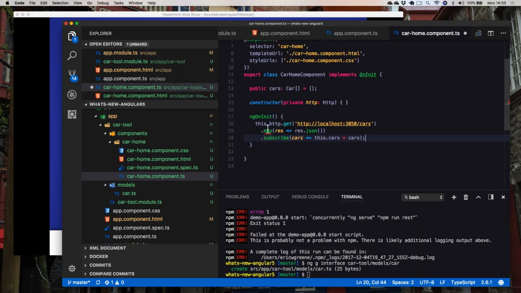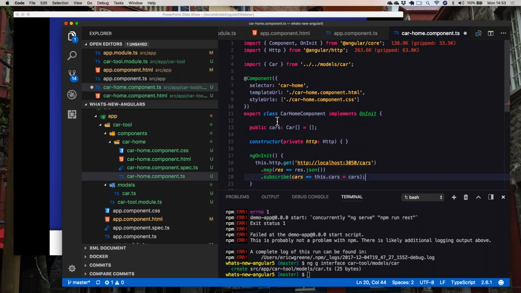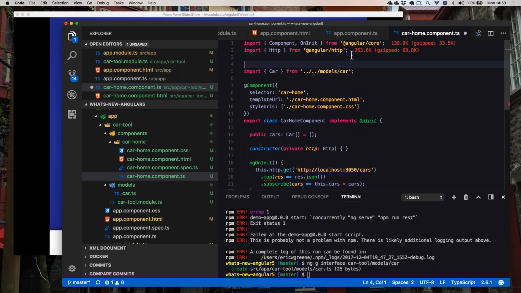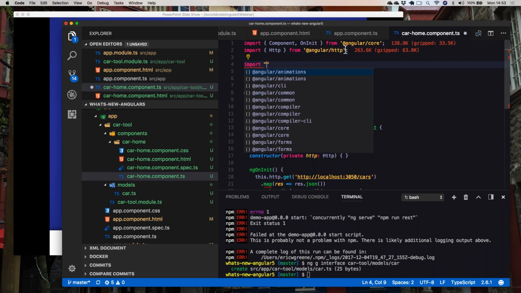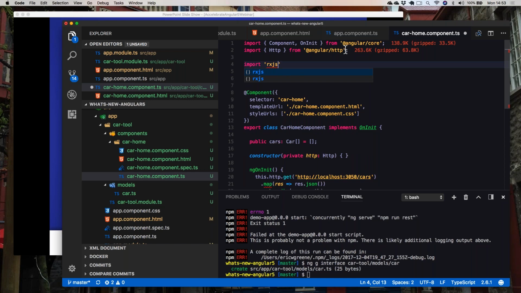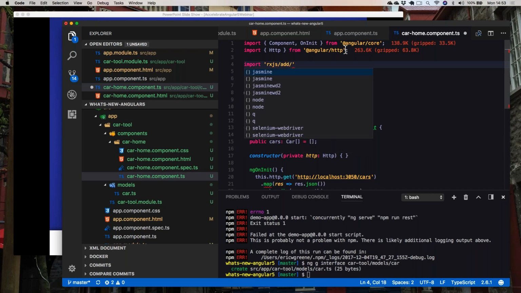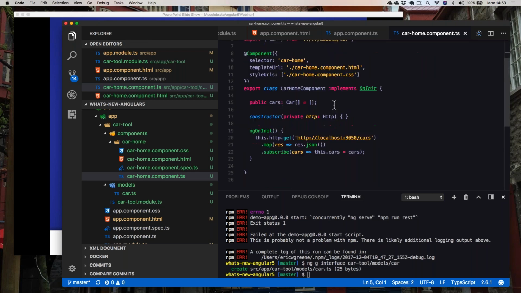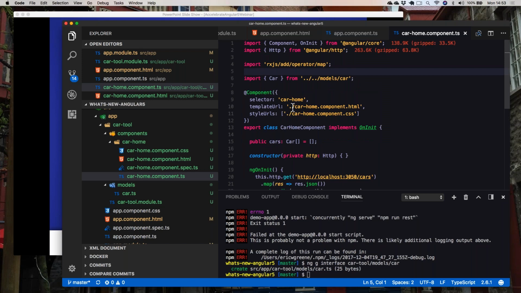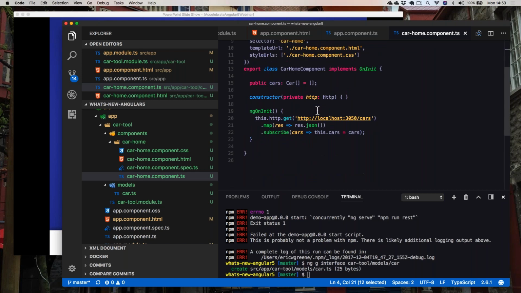Now we're not quite done yet. You're going to see we have this red squiggly. This goes back to what I was talking about before with the older versions of RxJS. We had to write some import code that basically looked like this. Import rxjs/add/operator/map. And that's going to pull in our map operator. Now you see the red squiggly goes away. Now what I didn't like about this was look at all of this here. We're pulling in our actual methods or objects that we're working on. It all looks good, and then we have this, just simply pull in the map operator. I never liked that. Well, we're going to have some improved syntax for that here in a second.